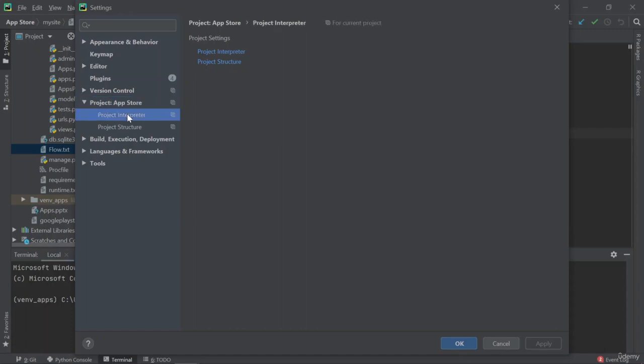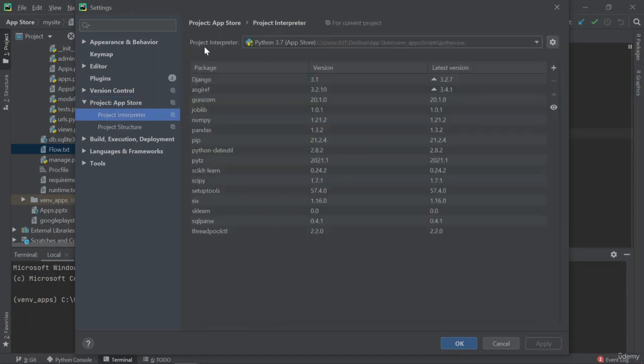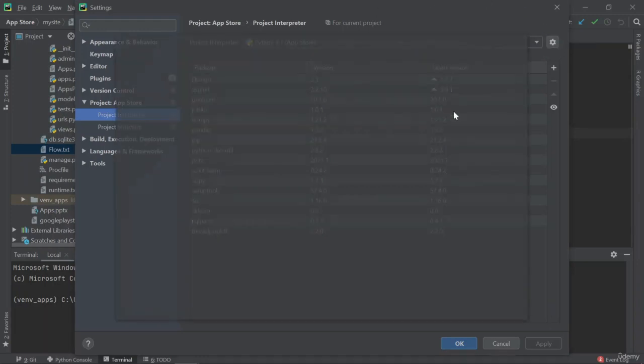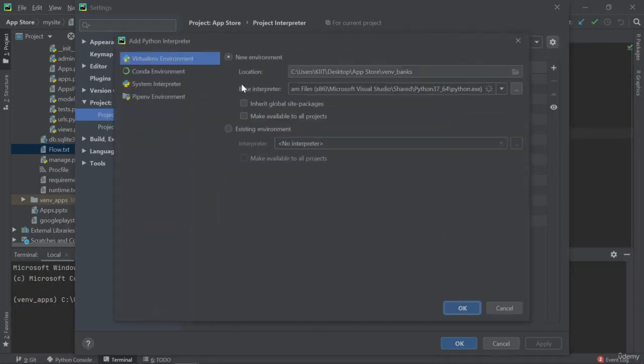Then click on project interpreter, and as you can see a project interpreter is specified here. If there's nothing present here, what you can do is click on the settings button and click on add. Once you click on that, a new pop-up opens and it asks you to either create a new environment or use an existing one.